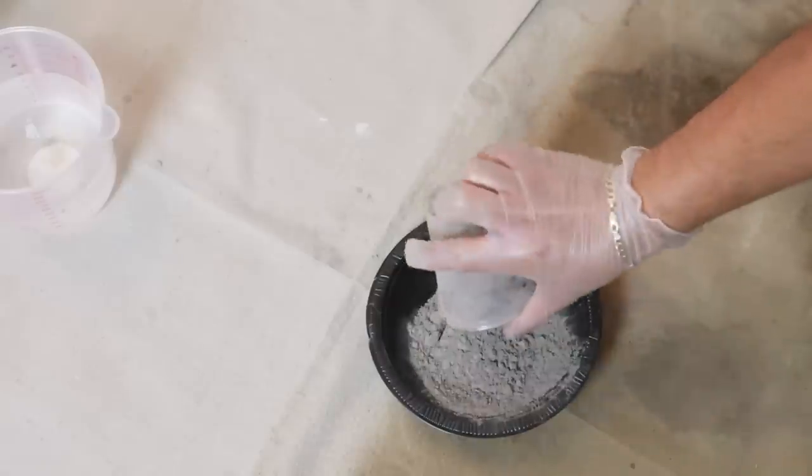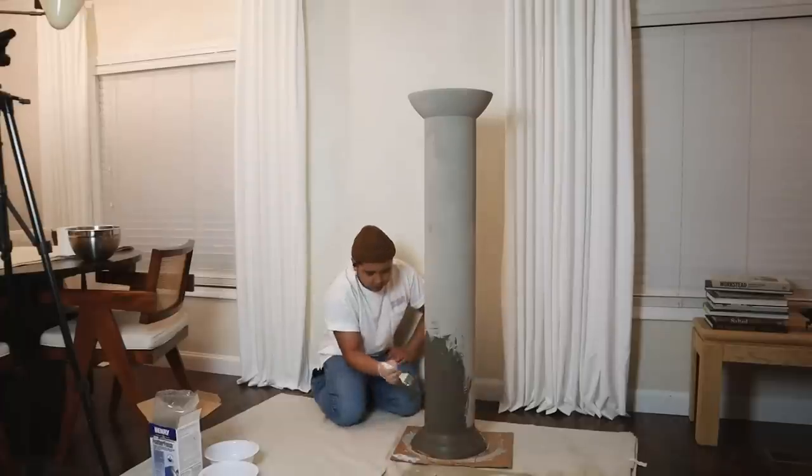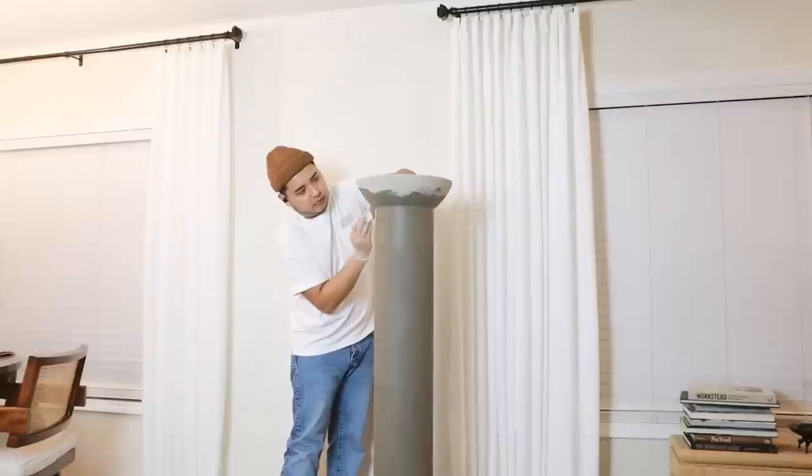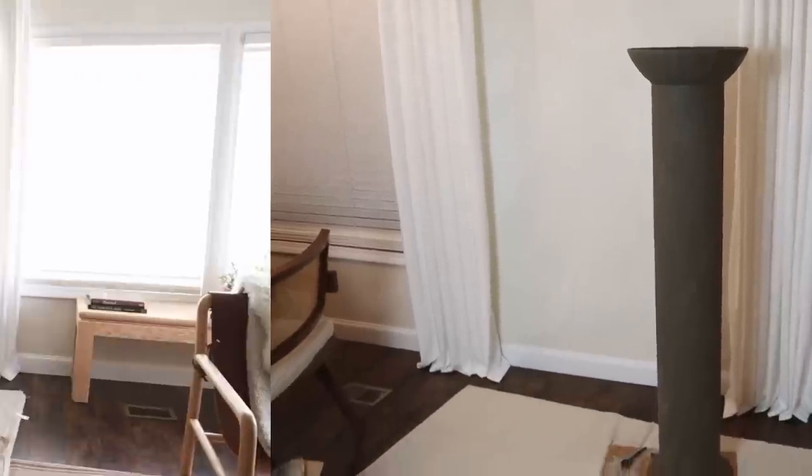Following day, I gave it a second coat. For this product, it's typically recommended to do various lighter coats. So that is what I'm trying to do here. Actually, I ended up only doing two coats, but a third one would even be better.